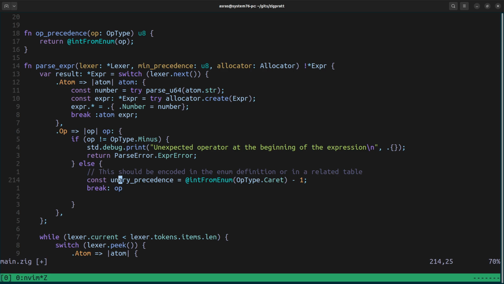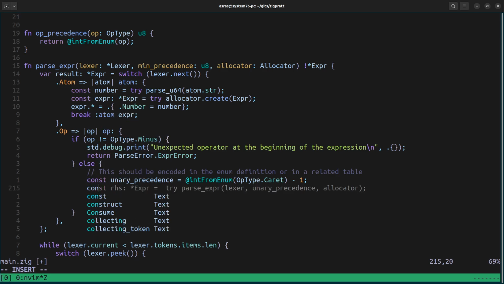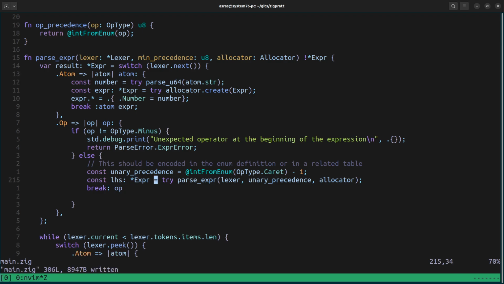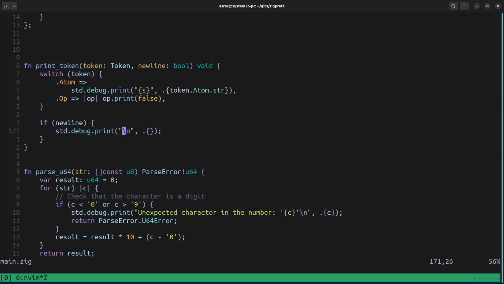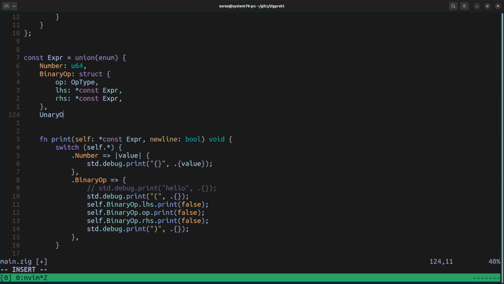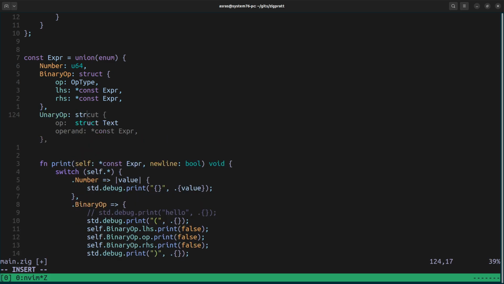All right, and then we say that the left-hand side, whatever, is something where we pass an expression using the Alexa with this precedence, and of course we give the allocator, and then the result here that we return is a new thing. It's a new thing that we call unary up, so that it has a struct, sorry, and right now there's only one allowed, but still we'll put that there.